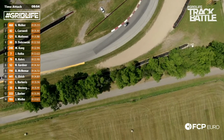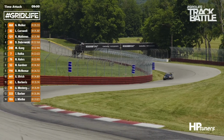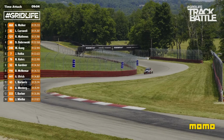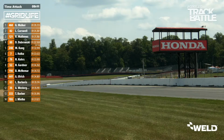So it slots in between street and street mod. Yeah, in time, well, they are a little bit. I mean, times are similar, sometimes a little slower than street, but they do allow a little more prep. But the engine limitations are lower, so the power isn't there that it is in street. Okay.